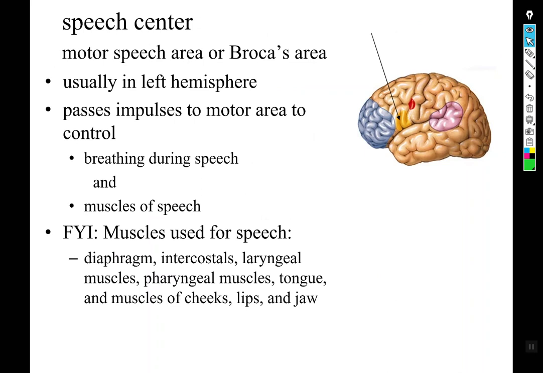If Broca's area gets damaged due to a stroke, instead of having Wernicke's aphasia type symptoms, which are things like garbled or nonsensical speech, people with Broca's aphasia, and I'll show you a video of someone in class who has this, they know what they want to say perfectly well. They just can't make the motor commands to do it, which is very frustrating.